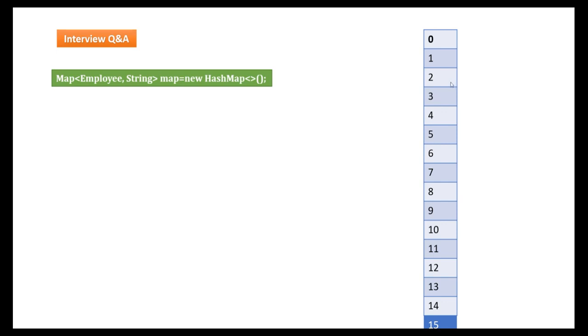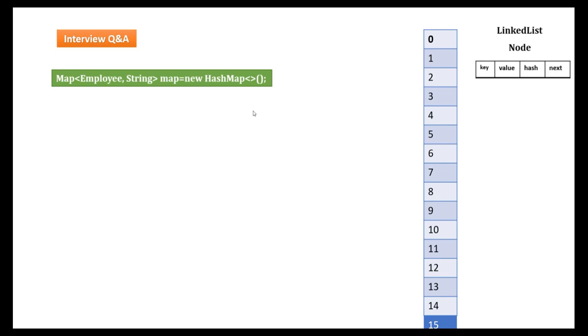Each bucket internally uses a linked list. So in these 16 buckets, bucket 0, 1, every bucket is considered as a linked list. And this linked list contains one node. Now if you observe the internal structure of a node, it contains key, value, hash and next. So it means each bucket can be considered as a linked list, and each linked list or each bucket can have n number of nodes. And that node structure will be key, value, hash and next. Fine. We created the map object.